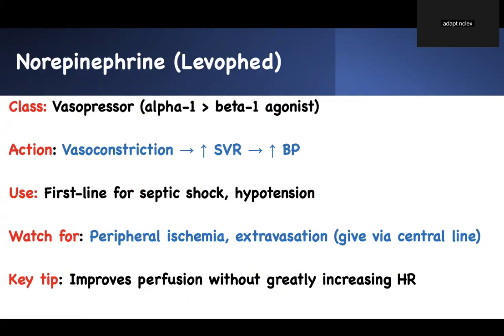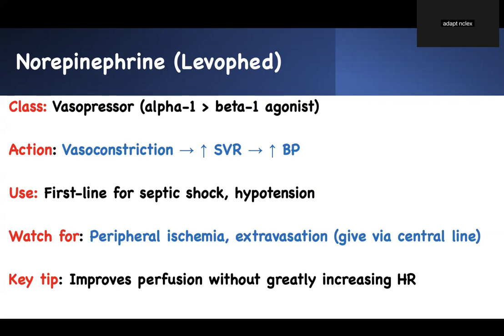So the first medication we're going to talk about is norepinephrine. That's Levophed. First thing you have to know is the class of medication. You have to know that. That will help you with the question. One, they are mostly alpha agonist rather than beta 1 agonist. And how do they work? They act on alpha 1 to cause vasoconstriction. In the process, they improve your blood pressure. Therefore, their action leads to an increase in systemic vascular resistance, and that increases your blood pressure.